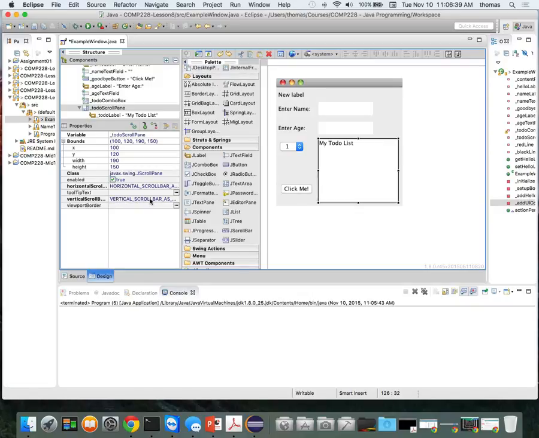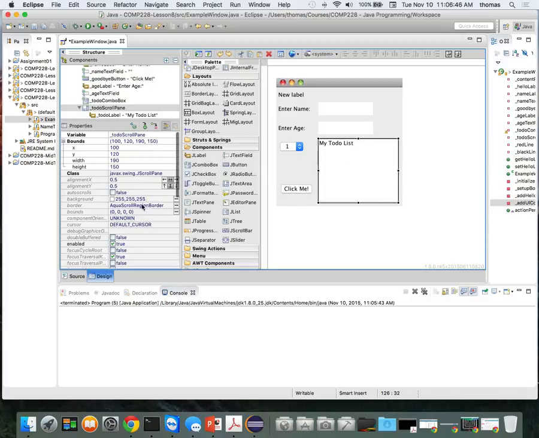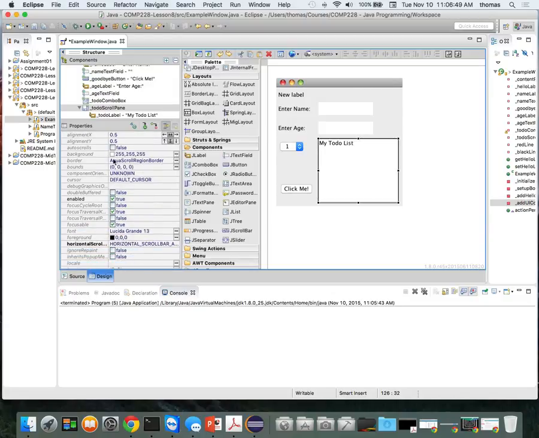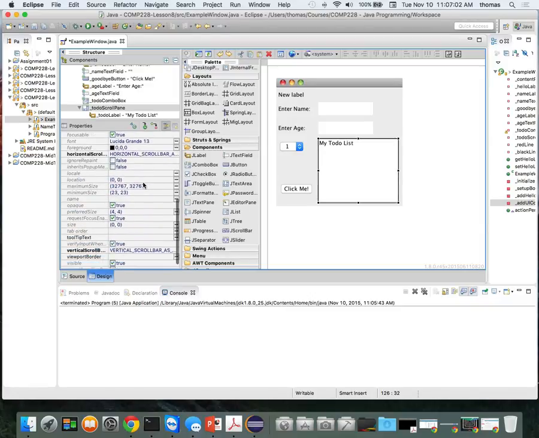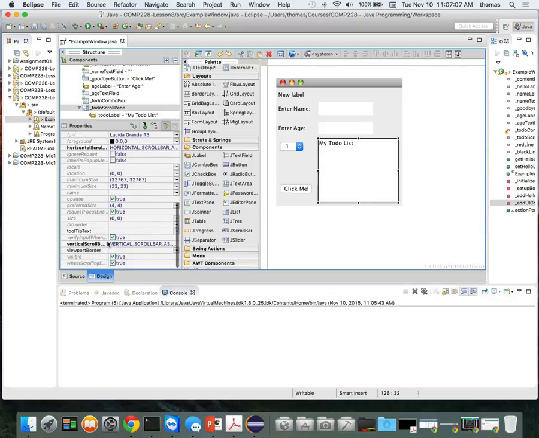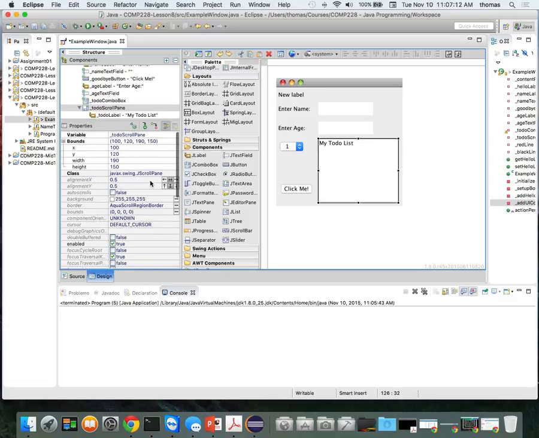My vertical scroll bar, right? And there's a horizontal scroll bar in here. Let me go to my advanced section and see what else I have in here as options. So auto scrolls is false. My border is the type of border that I want. My default cursor, I can change that. I can see if it's enabled or not. I can put it on focus or not. And if I scroll all the way down, to verify input when and visible, there's nothing that tells me from a layout manager perspective what kind of layout manager it'll be.